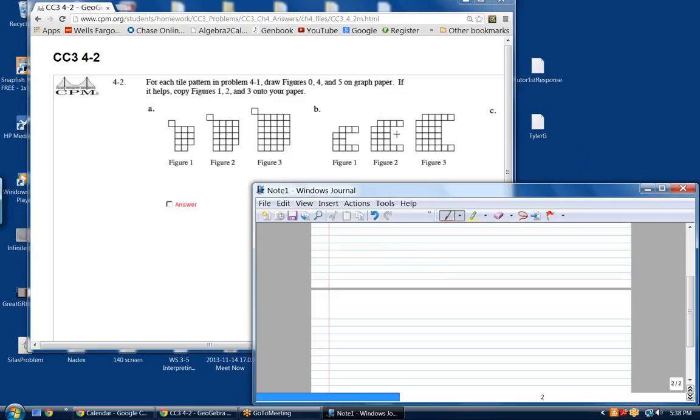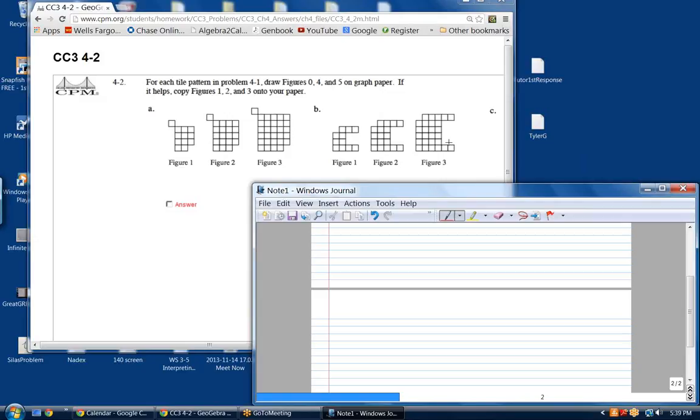If we can see what's going on here, what's the difference between figure 2 and figure 1? You're taking 1 off of the top and 1 off of the horizontal. Okay, so figure 0, you're going to take 1 off the top, reducing it to 3 rows instead of 4 rows. And you're going to take 1 off this one right here and this one right here, reducing it to 3 columns instead of 4 columns. And figure 4, you're just going to add.